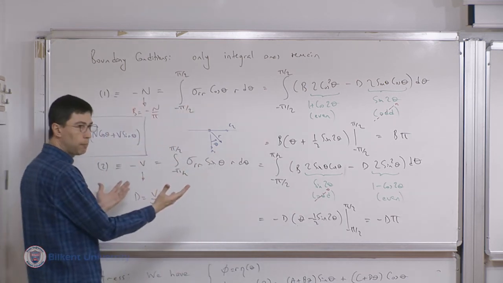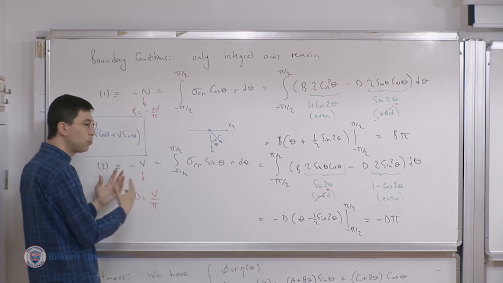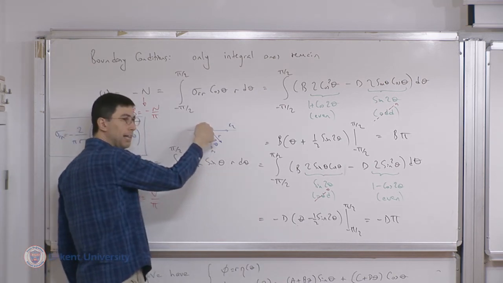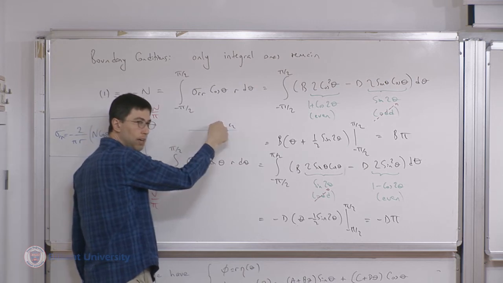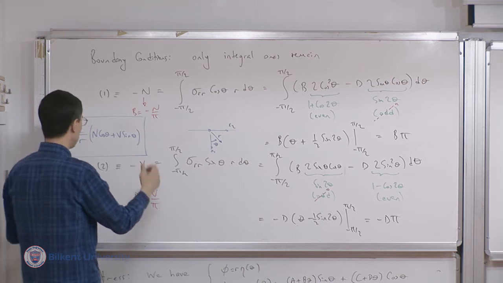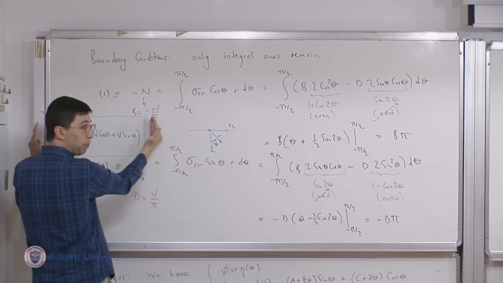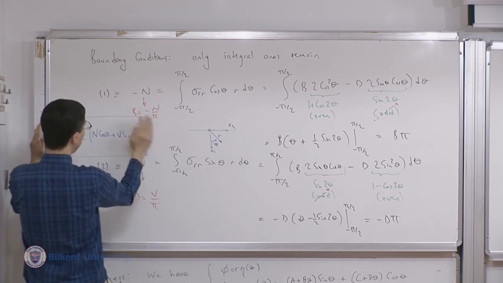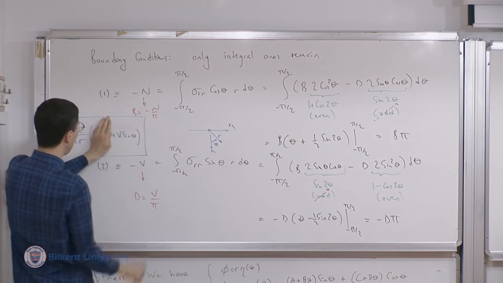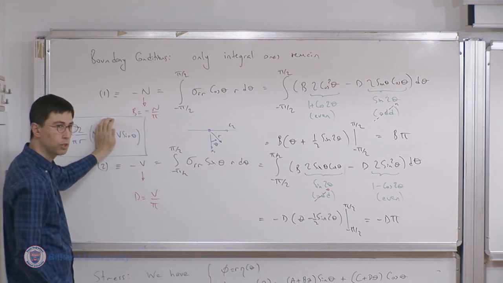So now the problem, of course, is a linear problem. I could have looked at two problems. Could have looked at the problem where there is only N or where there is only V. Okay? And then I could superpose the two solutions. The superposed solution is the problem that I have solved. But if you look individually, if V is equal to 0, that would be the solution with the normal force alone. That would be the solution with the tangential force alone, right?